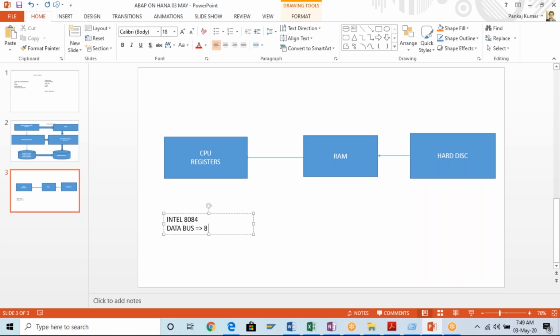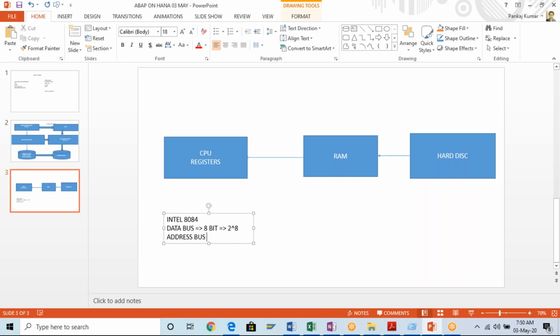So when we talk about 8-bit, that means it can maximum manipulate 2 to the power 8 values, because the computer understands only 0 and 1, right? So 1 bit can have 0 or 1 only, so 8 bits can have a maximum of 2 to the power 8 possible values.